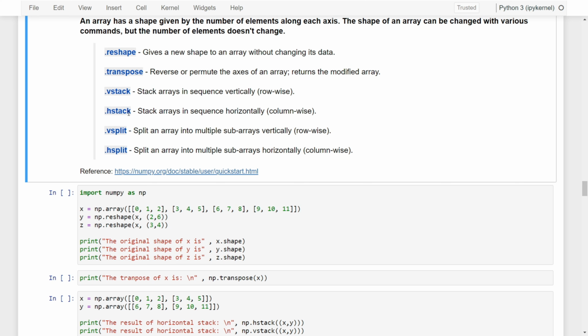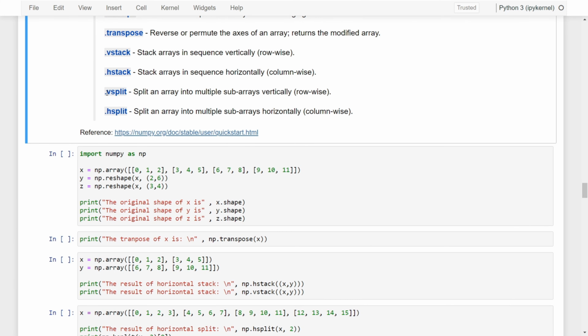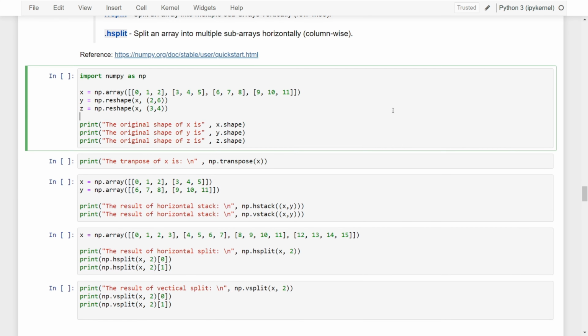And then hstack, where we horizontally stack two arrays, that is column-wise. And then, of course, we can vertically split an array into multiple sub-arrays. Similarly, we can do a horizontal split, that is to split an array into multiple sub-arrays horizontally. So let's see the examples here.